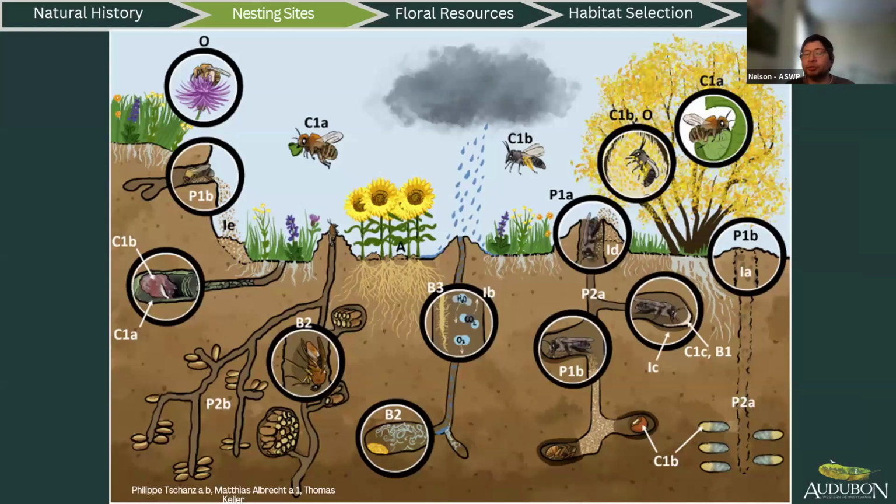And here's a really cool image too, just because there is quite a bit of diversity. It isn't just those. Because they make these tunnels, they are changing the soil composition, like I said, and it changes how plants are acquiring water through their root systems. It may change the microbiota or the fungal communities underground too. Usually they have their benefits. I don't think they're causing anything detrimental. But this is just more of the diversity, how they are related in proximity to different plant species, to trees, because they like to nest near their food sources too.